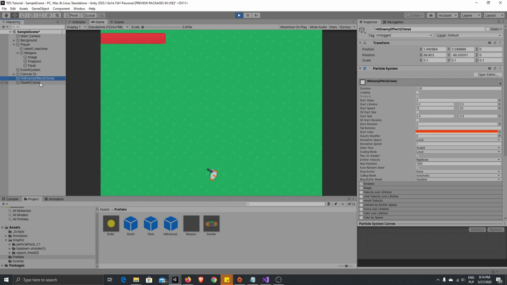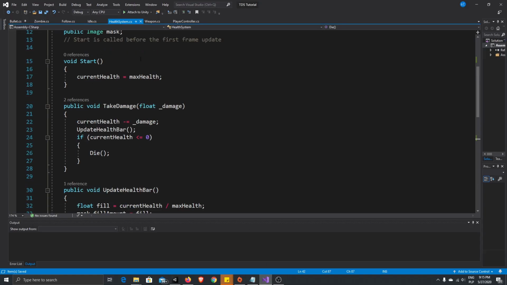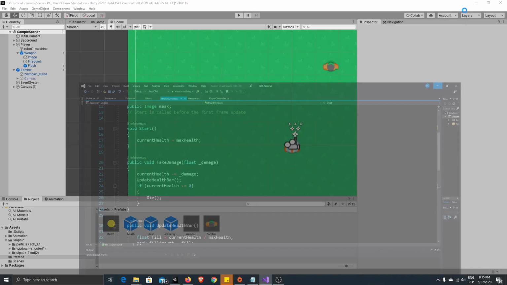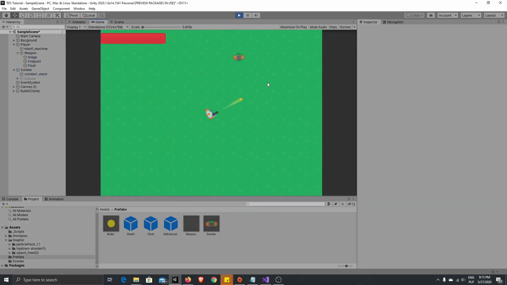We forgot to add one thing for our particle systems. So let's go to our scripts. To save memory, as you can see here, when we are shooting, after 3 seconds our bullet will disappear, and something similar we should add for our animations.